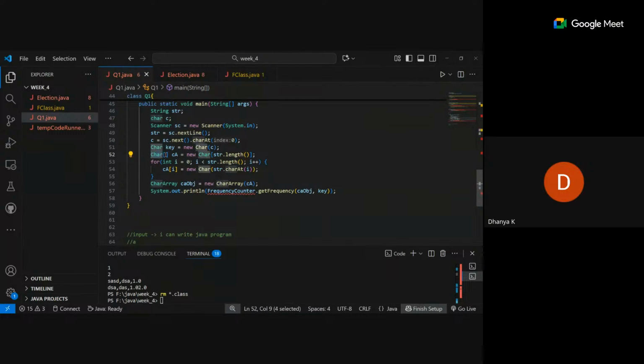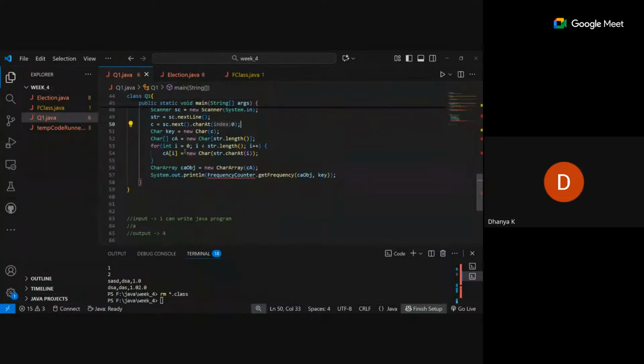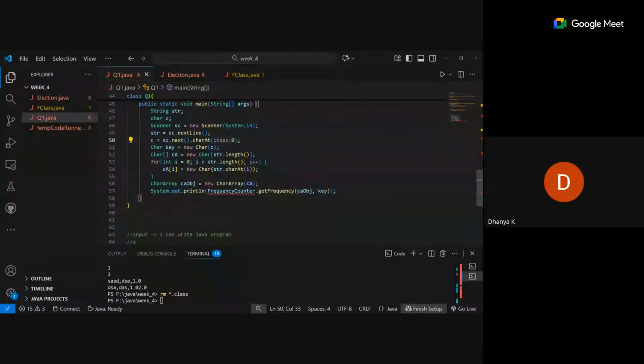An array of that type, and then taking each object in that array and creating a character object using each character of this string. So here, let us say we are giving a string. Okay, I will take the example input itself.